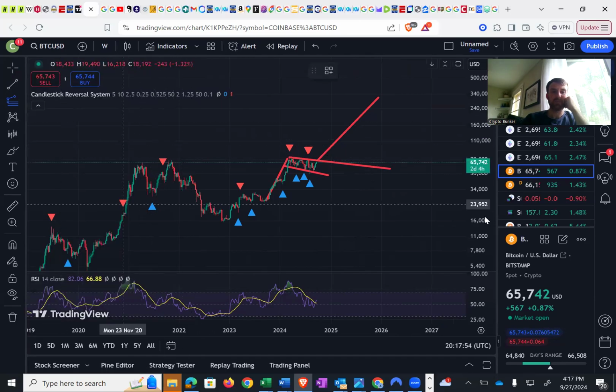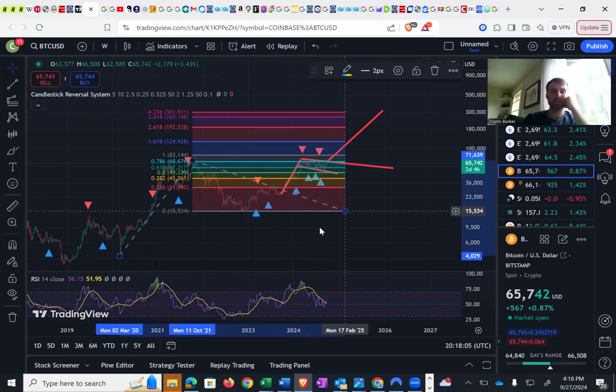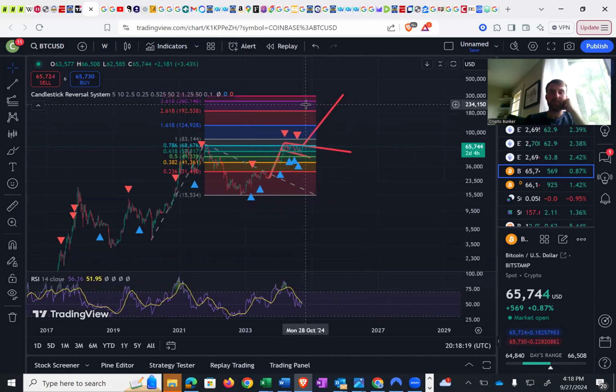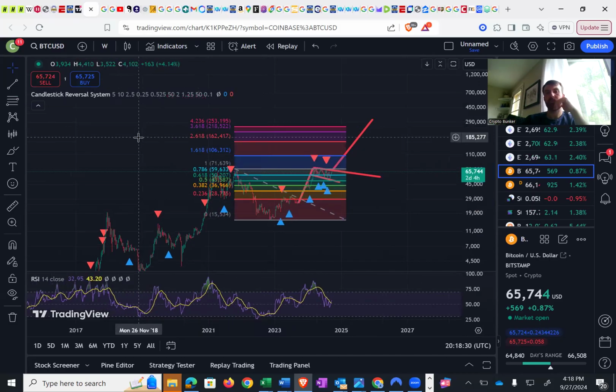fib retracement for this whole cycle, basically, you can take it from there to there. You can draw this out here where we broke out to the bottom. And then you're basically looking at in between 260 to 300, because usually Bitcoin will hit the 3.618 to the 4.236. You don't have to draw it that way. You can also do a regular fib retracement that would then be a little bit less bullish. But I think we will get over 200K this cycle.